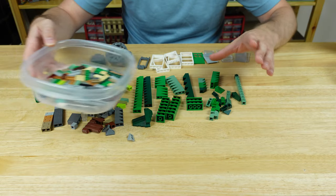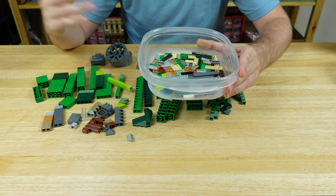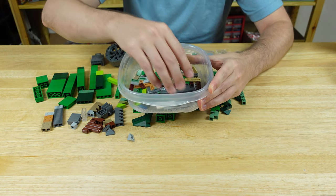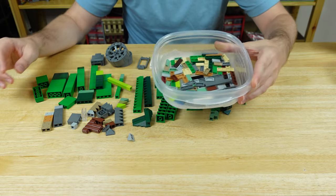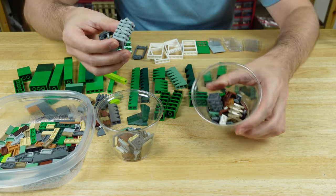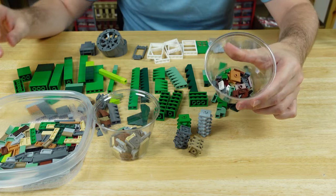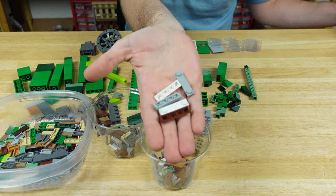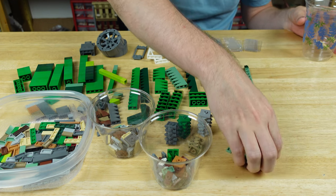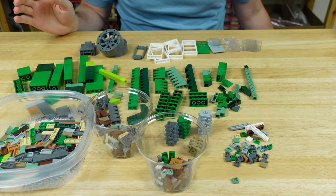Another main thing I got were tiles. I'm always running out of tiles, and when I'm building a MOC I always have to steal them from other sets and then replace them later, which is super annoying. So I got a bunch of gray tiles and then a lot of 1x2s because they don't take much room. Some bigger tiles, lots of jumpers — I always need jumpers — so I got some 2x2s and lots of 1x2 jumpers. Some modified plates for modular floors, and as many 1x1 tiles as I could find to fill in all the gaps in the bag. Didn't have too many — there were probably more in the bin but I was kind of in a hurry.